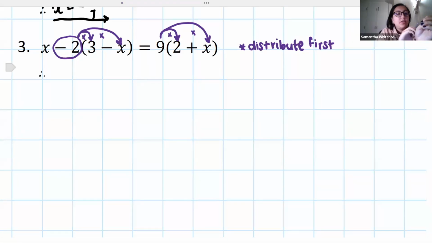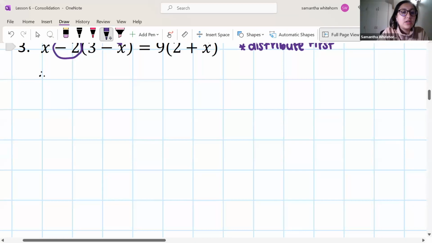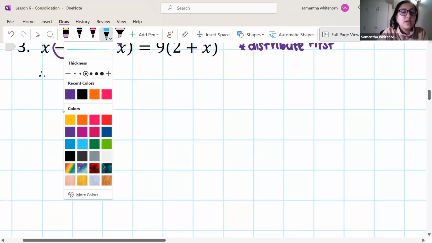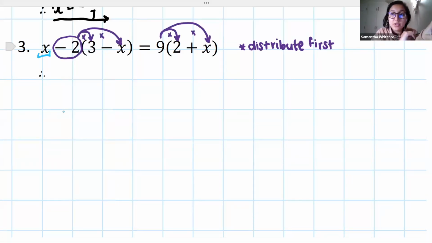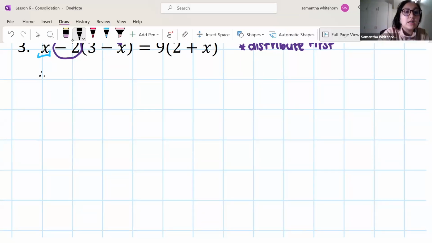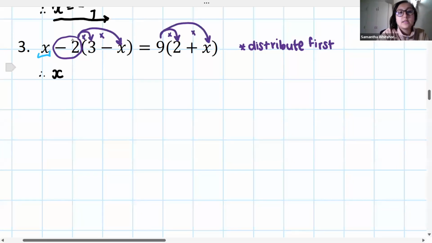Right, grade 8, let's have a look. So remember I said the first thing that we do is distribute. Now notice I didn't mention anything about this x right at the start of my equation. So this x over here, remember, is a completely separate term. I will deal with it when I start solving my equation, but in terms of the distribution, it's not having anything distributed to it. So it's just going to stay x for now. I'll deal with it later. So there's that x. Now I start with the distribution.